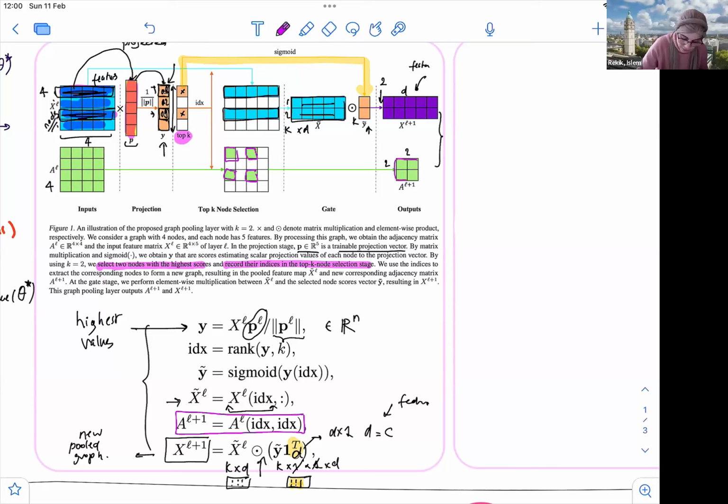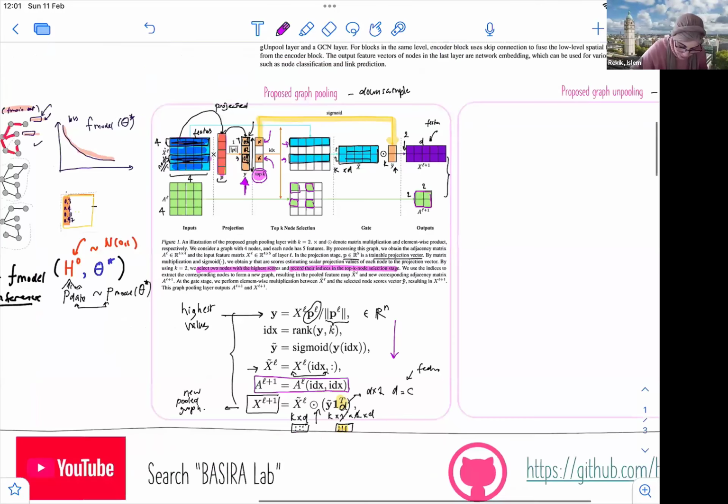So these operations are actually very simple. You can go over them one by one again, but it shouldn't be difficult. The idea of this projection is that we want to compactly learn how to weigh each node. Then we select the nodes with the highest weights, and we downsample or pool our graph, shrink our graph based on these most important nodes by selecting sequentially the most important nodes.